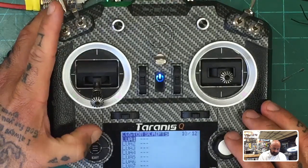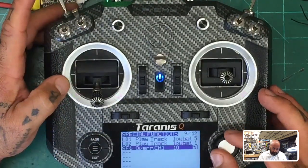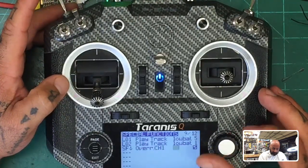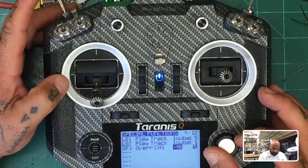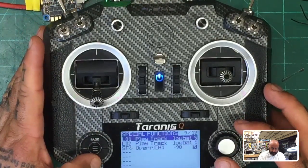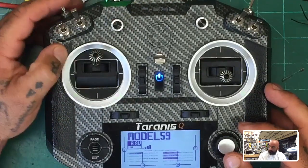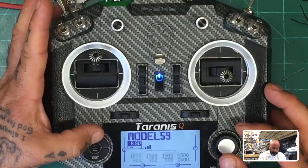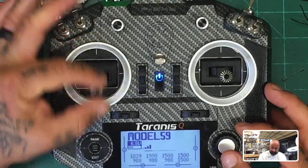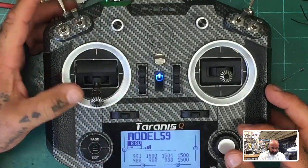So if I tell it I want to do an override of my throttle, and this is important for me when I'm testing out quads. So I'm going to tell it I want to override 99 to negative 90, right? Okay, so let me show you what happens. So let's say I'm flying, here's my throttle, and then I flip the switch. I automatically drop to where my throttle, if you want to see the value of it, no matter where I put my stick, my throttle is going to be at 1039. Now if I flip it off, I go back down.